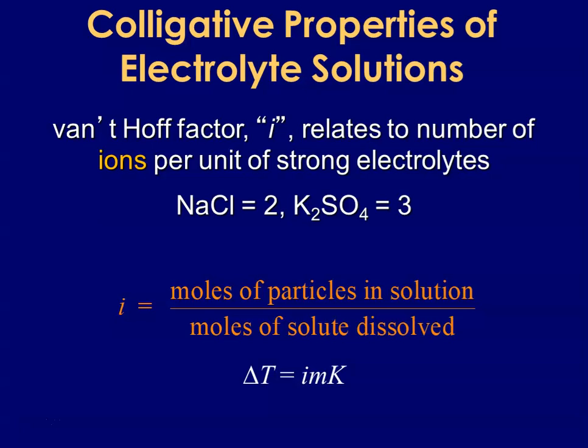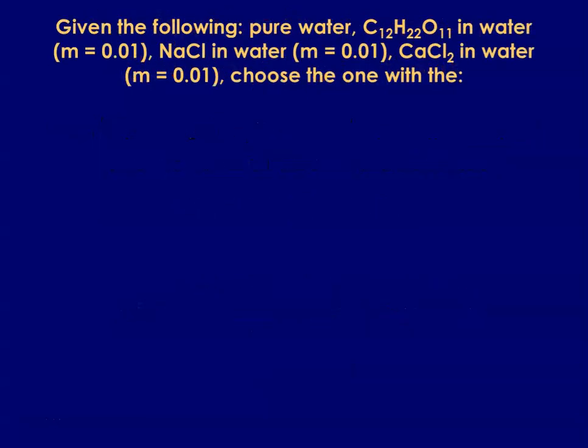You have 2 potassium ions present, so you would have a total of 3 ions in a solution of potassium sulfate. So when we are calculating our properties with this van 't Hoff factor in mind, we include that value for its i. So here I have 4 different substances. One's a pure substance, the rest are solutions. I have pure water, I have sucrose in water, salt in water, and calcium chloride in water.